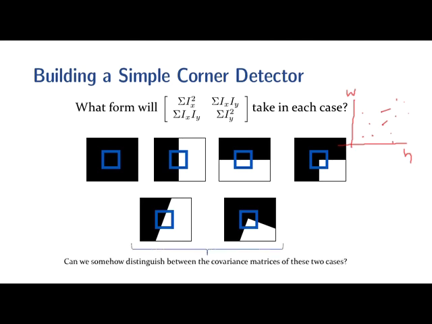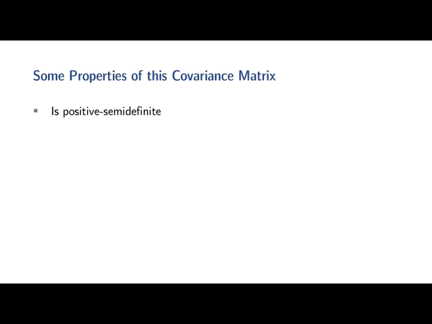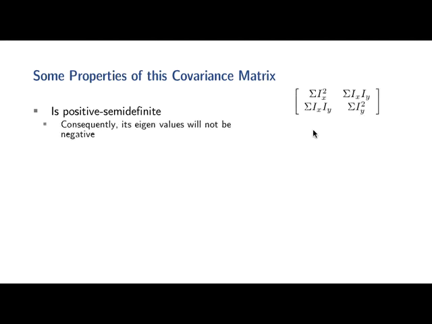All right, good. So these are the two cases that I want to distinguish between. Now I'm going to use some mathematical property that will allow me to not rotate and still get to that case. The covariance matrix has some interesting properties. Number one, it's semi-positive definite. What does that mean? The definition of semi-positive definite is that for any vector x, with this matrix being A, x transpose A x will always be greater than or equal to 0.